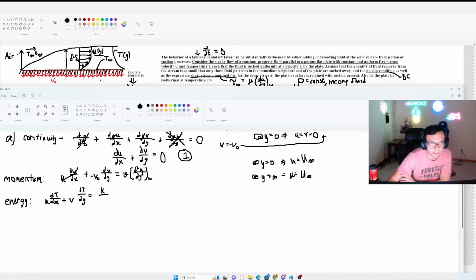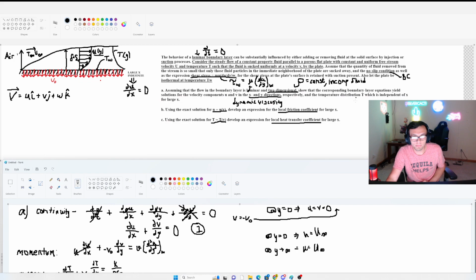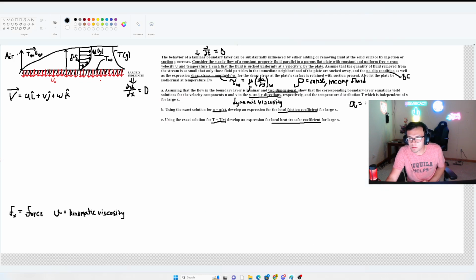This is usually multiplied by rho and cp, and cp is like, what's the word for that? K is the convective heat transfer coefficient, which basically is the heat transfer rate for convective terms. And then cp is like for gases, it's a constant property for them. That's what that is. So it's k over rho cp, which is equal to alpha, which is called thermal diffusivity.